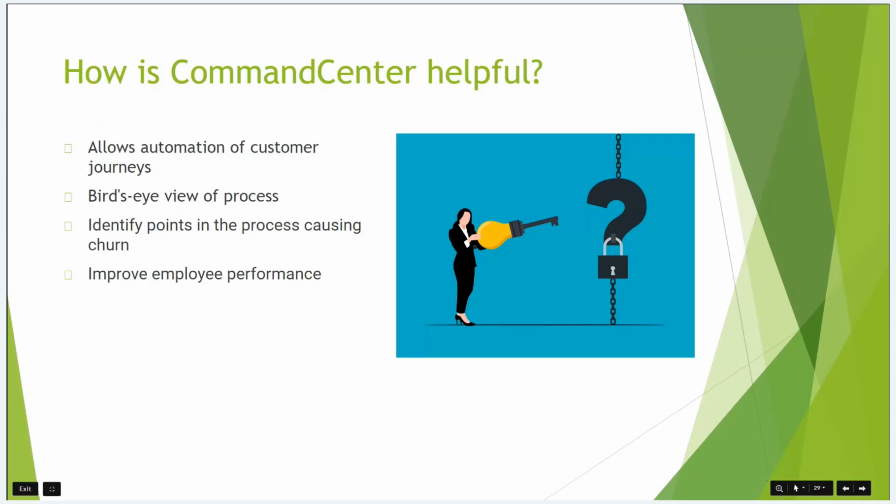So how is CommandCenter helpful? CommandCenter allows customer journeys to be automated and therefore reduces manual intervention. You can get a bird's eye view of the entire process, which will allow you to better pinpoint bottlenecks and troubleshoot errors. You can identify the exact point in the process where there's the highest risk of losing customers, as well as improve overall performance of employees.